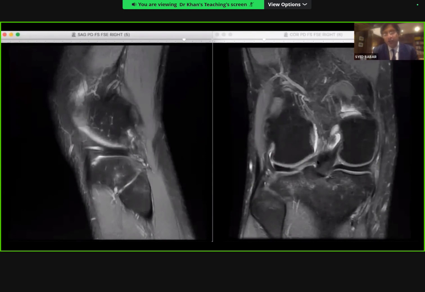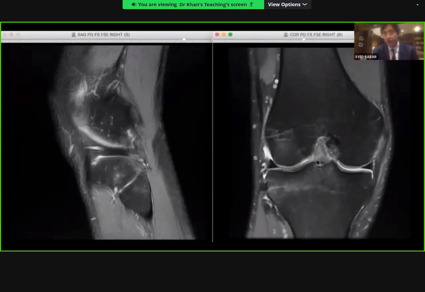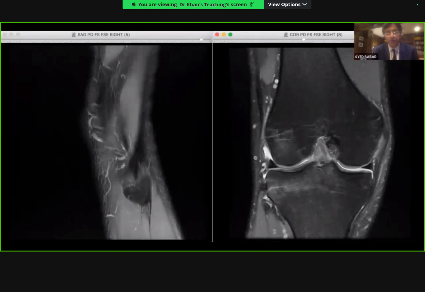And on the other side, I'd normally bring up the coronal as we've given you, so you can actually cross-reference things, because if you're not sure about one thing, you can always go to the same area on the coronal scan to see if what you were looking at on the sagittal is actually a true finding. So let's look at the sagittal PD sequence on this side.